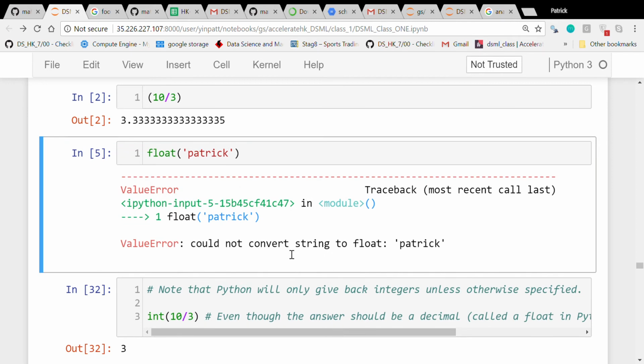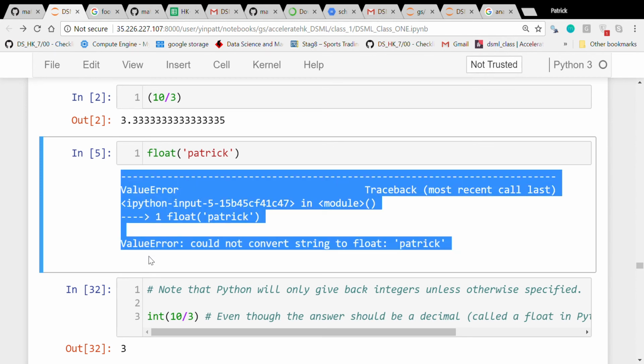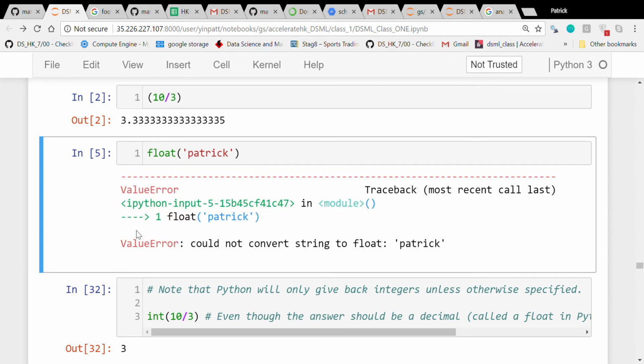That's how an error looks in Python. Probably for beginners, this kind of stuff looks very scary. Value error. Are you gonna burn my computer or something? But actually, you can see the logic in here. Python is gonna point out which line of code has the error. So let's say you have 100 lines of code, and one of the lines has an error. It's gonna point you to exactly where the error is. So this is very handy.